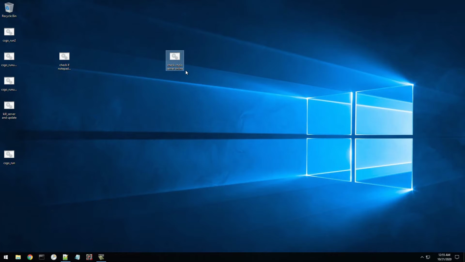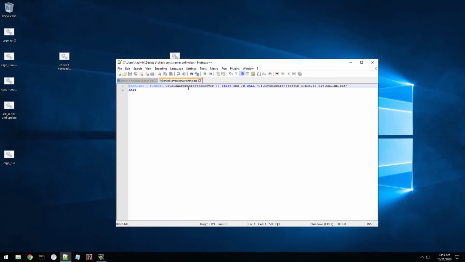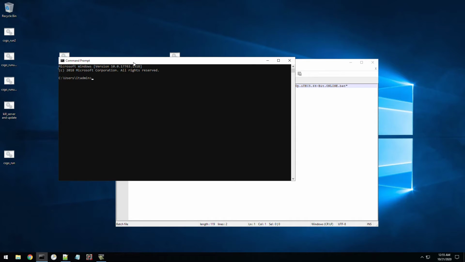There's tons of bugs, glitches. Things happen. The developer stopped developing it, so there's really nothing more that I can do unless I can figure out the problem going through the logs. But unfortunately, I can't find anything. So I just created this simple batch file that does a task list. I'll show you what this looks like.